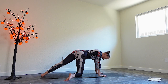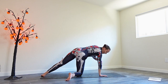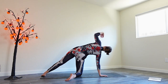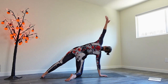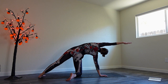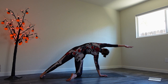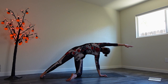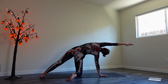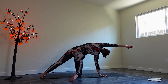Slightly tilting your right foot out behind you, making sure your right elbow and wrist is in one line with your shoulder. And then on your next inhale, lifting your left hand all the way up and maybe bring it over your head, palm facing down, really creating a long line from the outside edge of your left foot to your fingertips. Deep inhale and reach. Exhale, feel. A couple more.